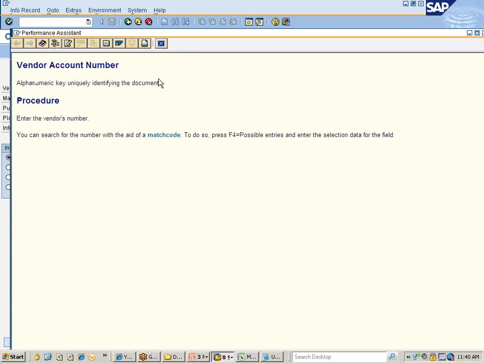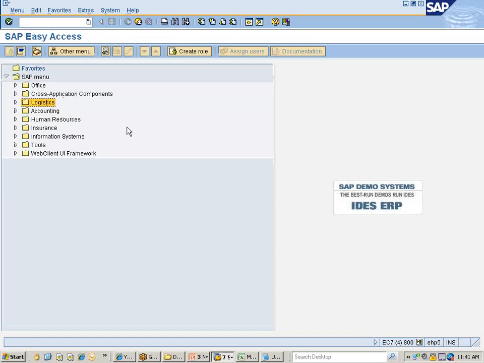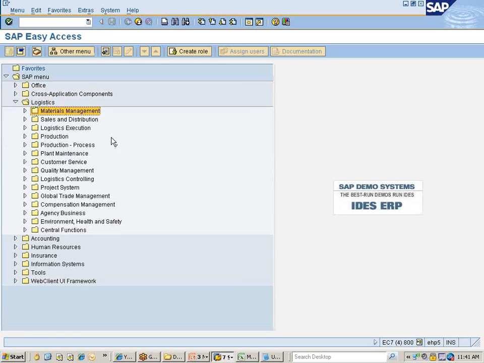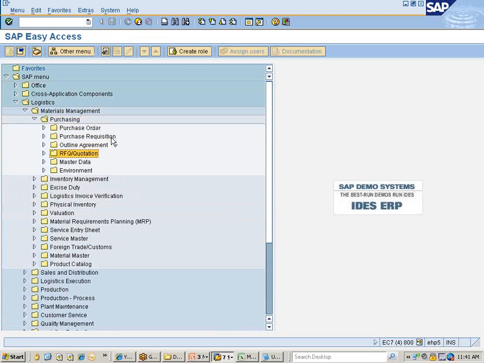Venkat, most probably the QM info record and document info record are typical info records for various purposes, nothing to do with vendor or purchase order related categories. So you can create a document info record also, correct? Similarly, quality management info records also can be created. What do you mean by document info record, Susan? No, that is for document management purposes, nothing to do with purchase. Material. Yeah.